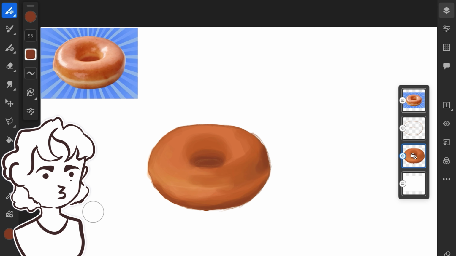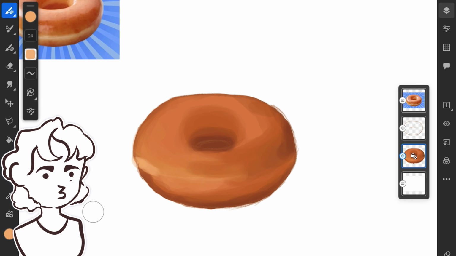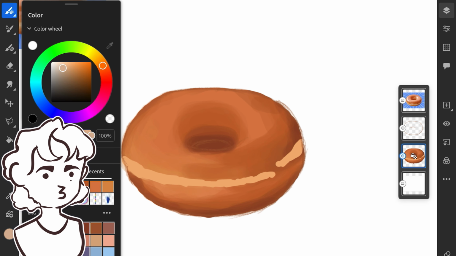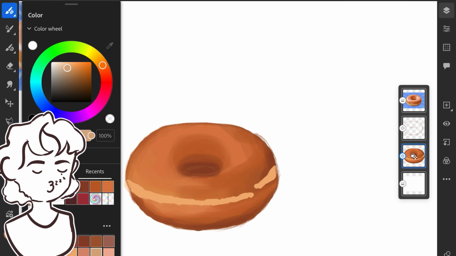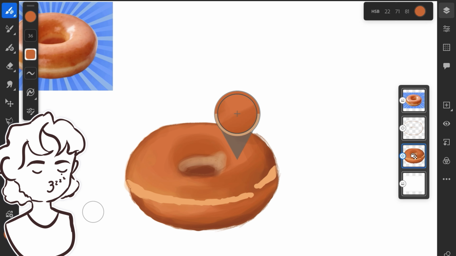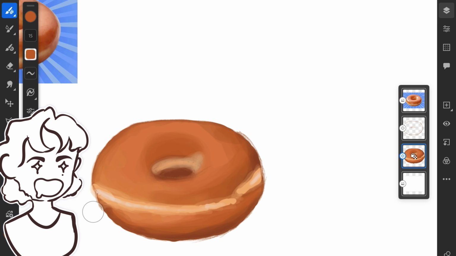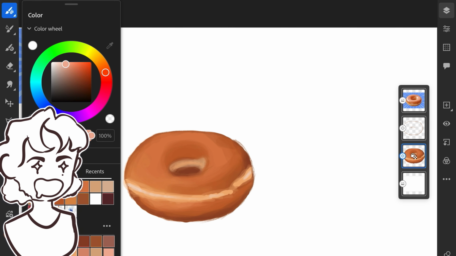But the color picking, all of that is just normal as usual. There are sizes when you click on the brushes. You could change brushes by clicking on the brush icon again. And that was just it. I just drew on this app like normal. It was not that hard to adapt to this app compared to the other apps, except for Ibis Paint, because that's the holy grail. Okay, guys.